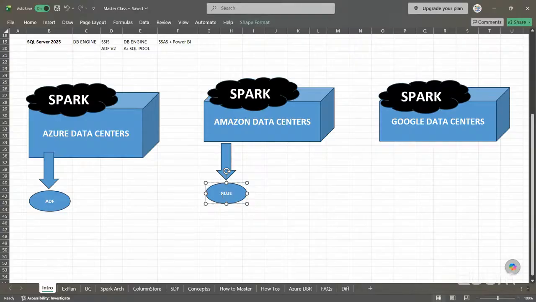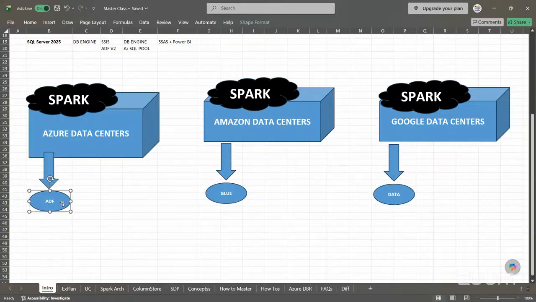Next, friends, we are slowly stepping into Databricks. Same way, here we have Google Cloud. Interestingly, we call it Google Data Flow, GDF.